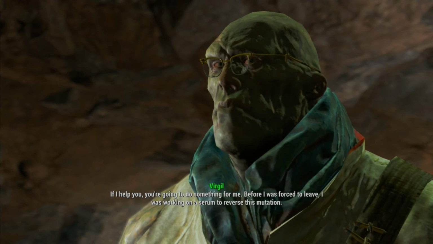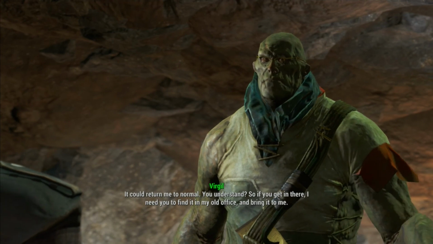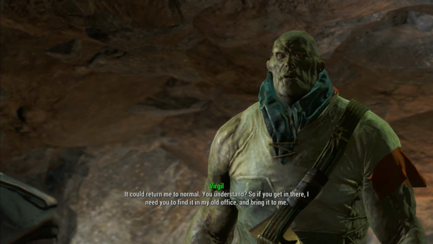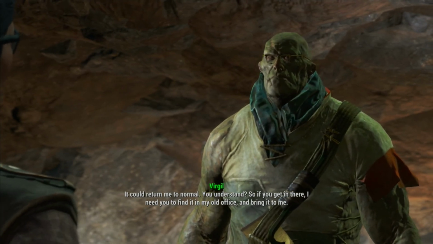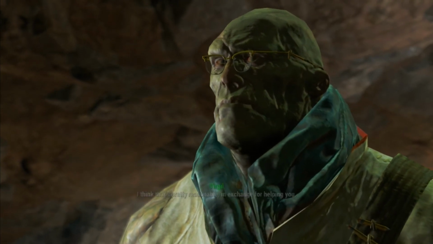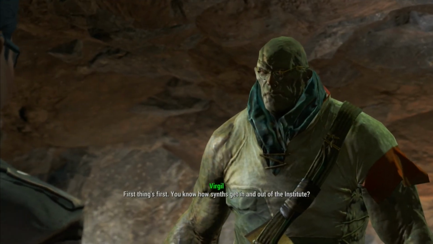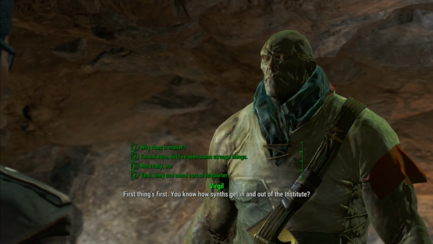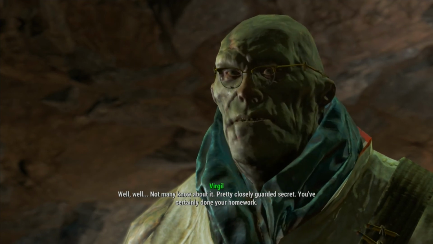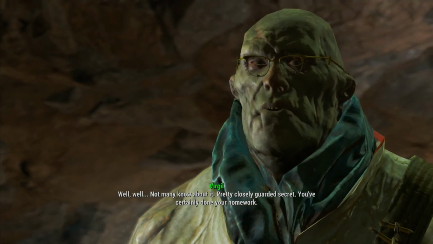Before I was forced to leave, I was working on a serum to reverse this mutation. It could return me to normal. You understand? So if you get in there, I need you to find it in my old office and bring it to me. I think that's pretty reasonable in exchange for helping you. All right, let's talk details. First things first. You know how synths get in and out of the Institute? Teleportation. Well, not many know about it. Pretty closely guarded secret. You've certainly done your homework.